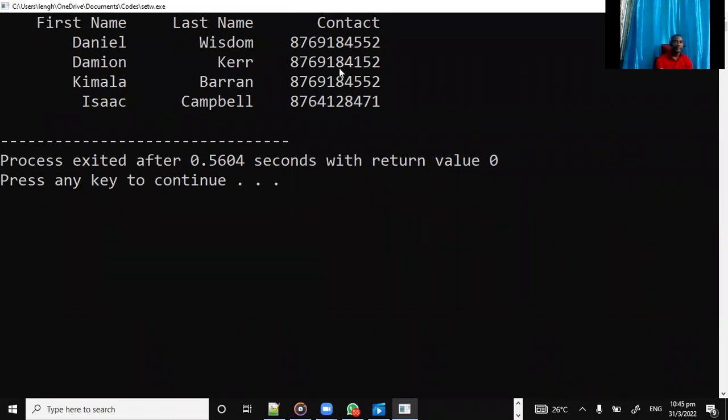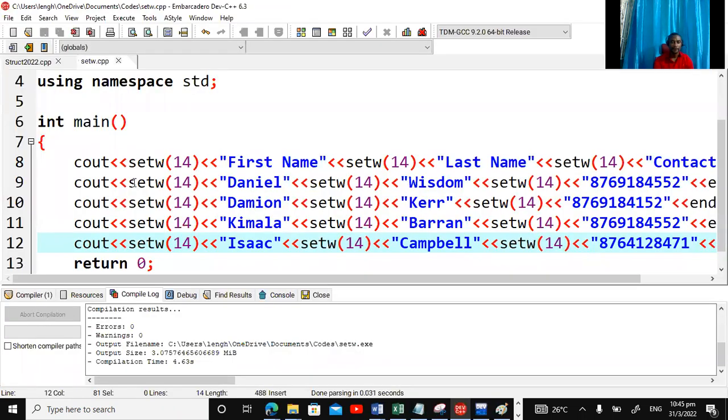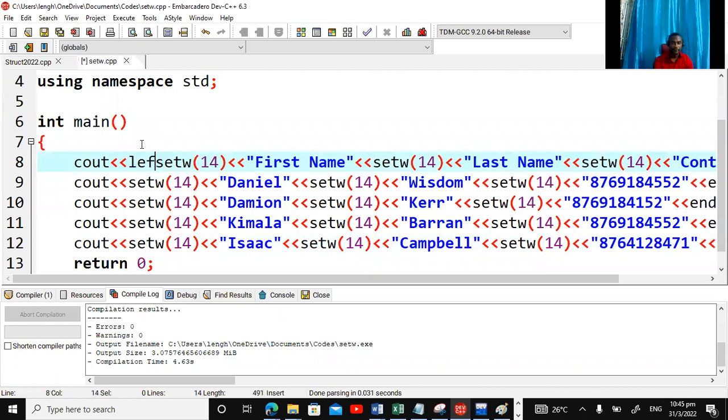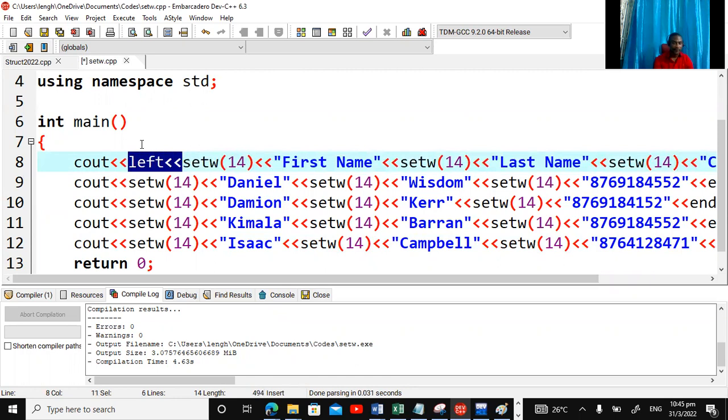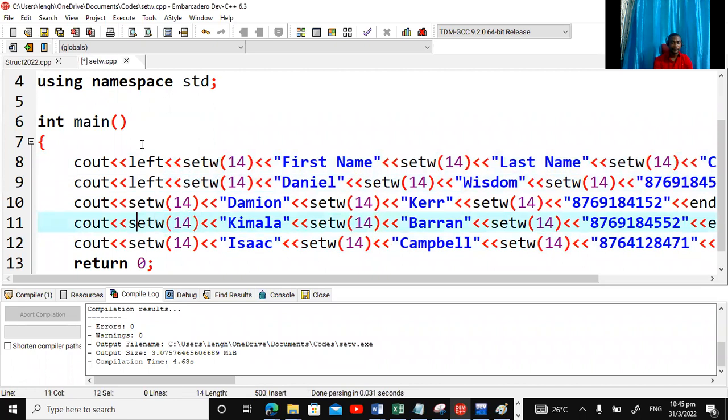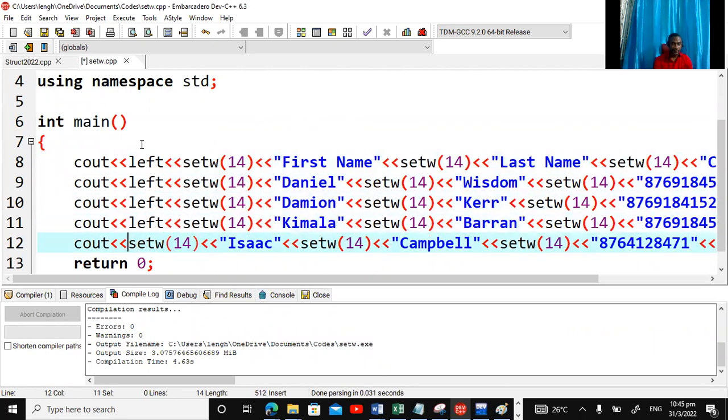If you want them to be aligned to the left, that can be done quite simply by saying cout left. And we will just do this for each of them. This will actually allow them to be aligned to the left.